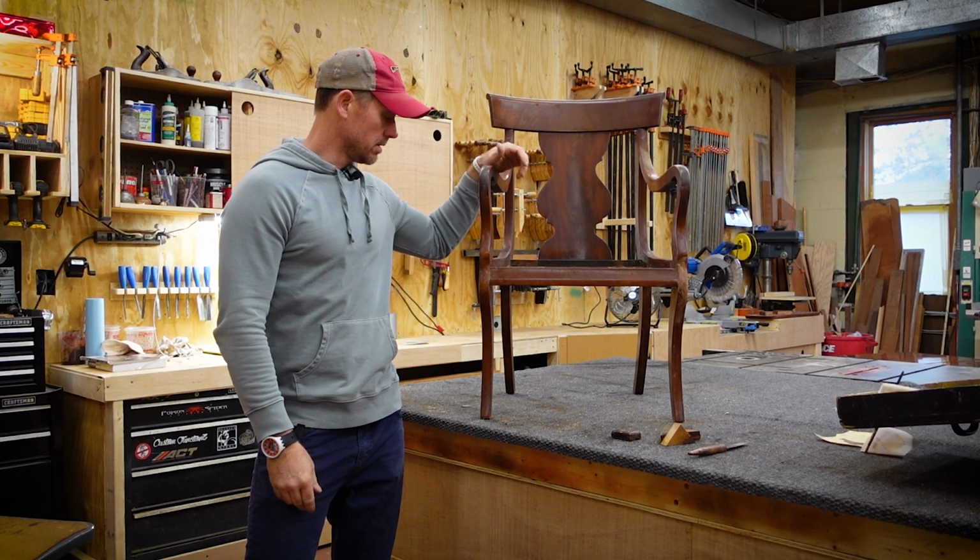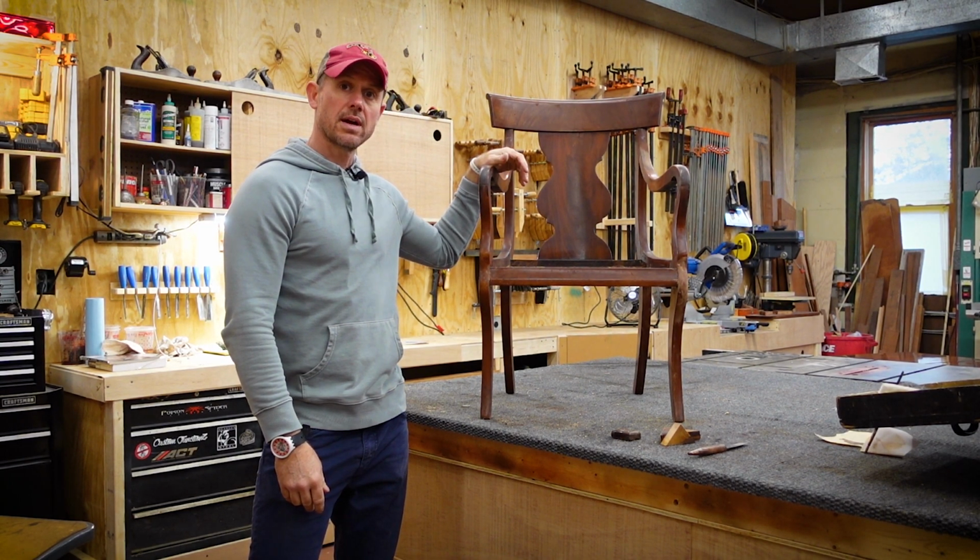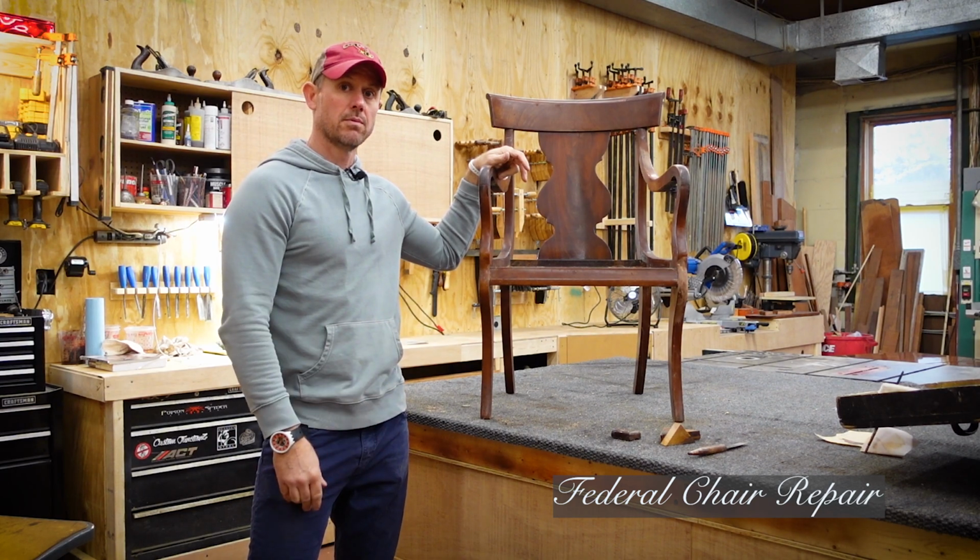We've got the chair here and we're getting ready to do some repair work on it. This chair in particular is a really nice Federal chair. The mahogany on it is really old. It's in good condition. It got a little loose though and some of the joints had to be repaired.